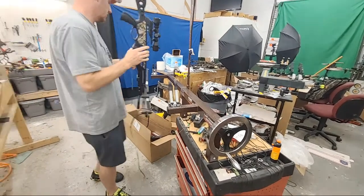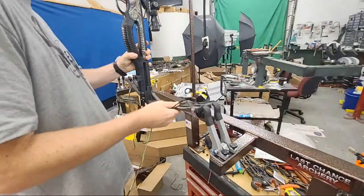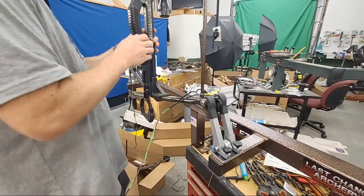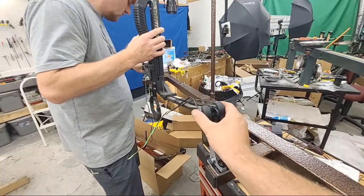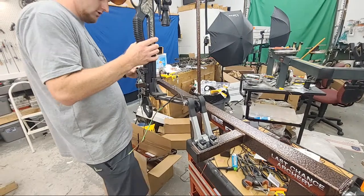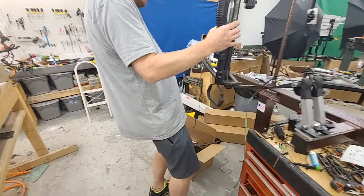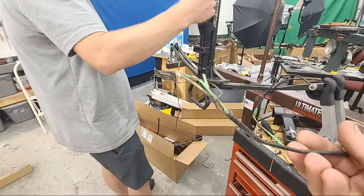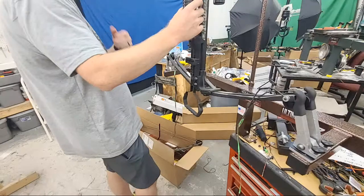Wonder if we're gonna have to put this one in. Let's see. Hold up. Back her off just a hair. All right. Looks like this guy had a bad day. Well, we're gonna shoot out the bottom one thing. I don't know if he dry fired it or if it just exploded. I almost wonder if we should put it in a green one because we don't have to worry about all this. Yeah, let's do that.